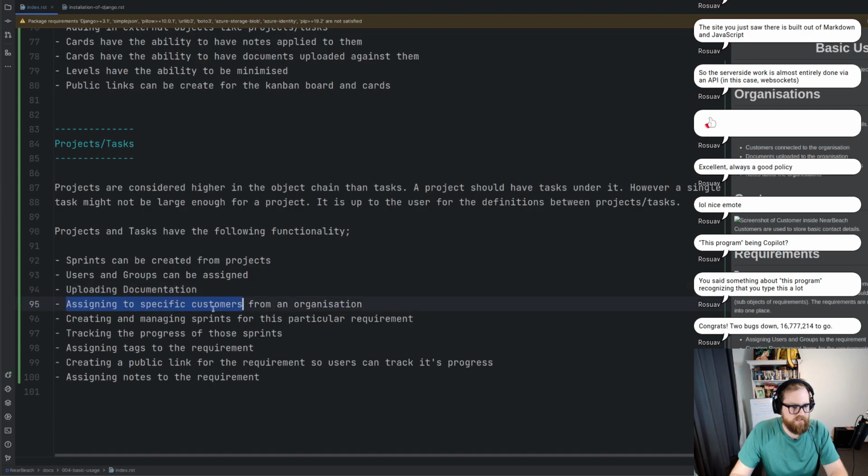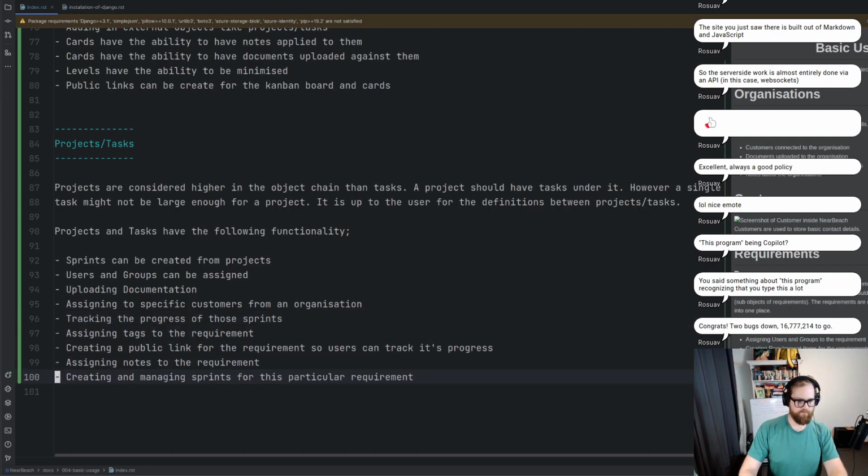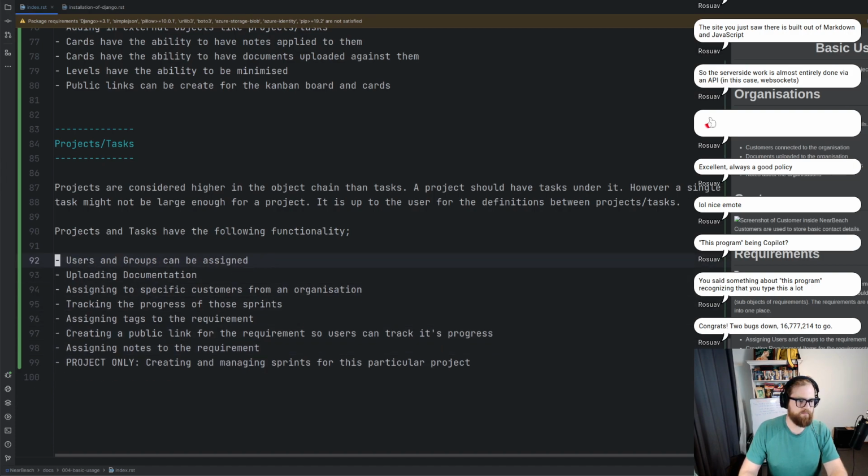Upload documentation, assign specific customer and organization, creating and managing sprints. Project only. Creating and managing sprints for this particular project. Get rid of that one at the top. Tracking the progress of those sprints.